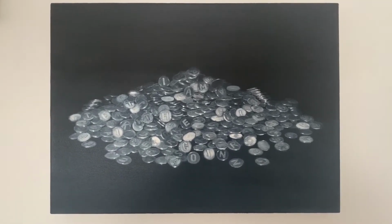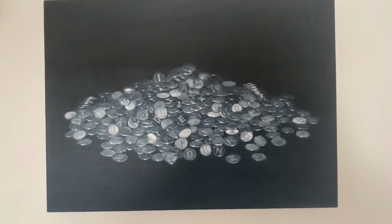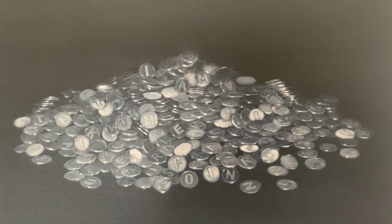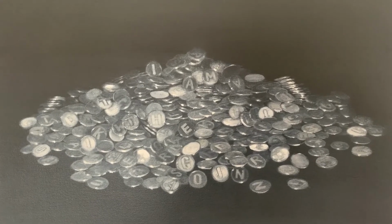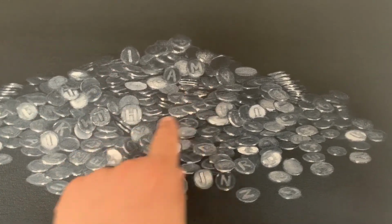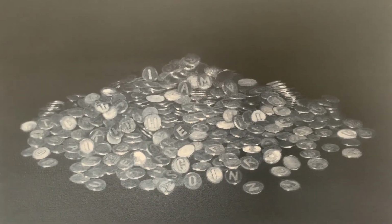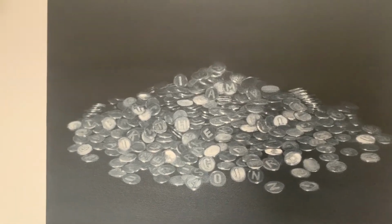So instead of sending an image of the artwork, I sent a pile of the coins to Neil and commissioned him to make this painting in his style. And what it is, it's a pile of my coins, the minted coins with the letters, and he made this painting, and we embedded within it the title of the exhibition, I Am the Coin. And we used a reproduction of this painting as the invitation to the show, the thing you saw first.